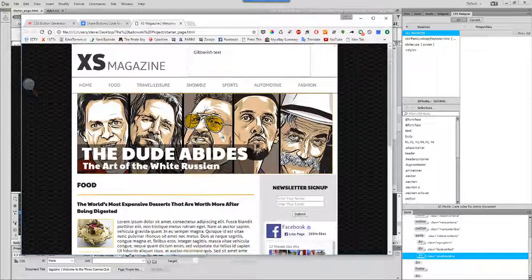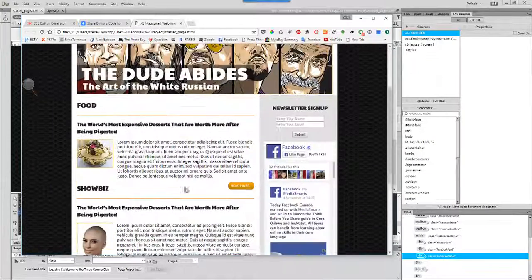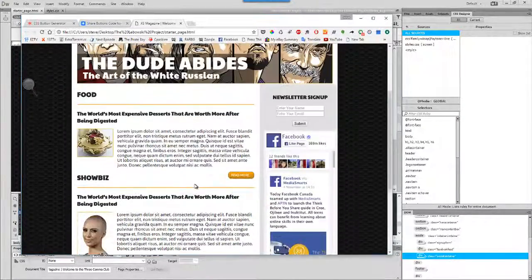To sum up, break things down into components, tackle them one by one. Don't be afraid of experimenting, going into the code and changing things there immediately. Use the tools at your disposal. If you're familiar with the interface, use that. If you prefer the code, use that. Don't forget the clear fix when using floats. Very, very important. Go back to that video and rewatch it. I explain why we need to do it and when to use it and how to use it. So you might want to visit that. Otherwise, you have a lot of heartache and sadness whenever you're trying to align stuff.